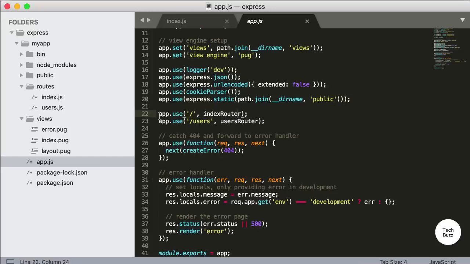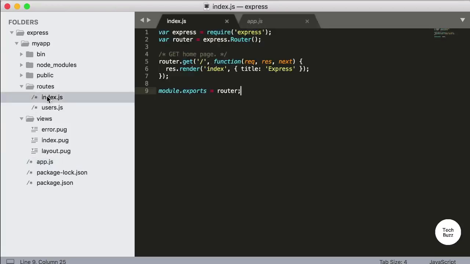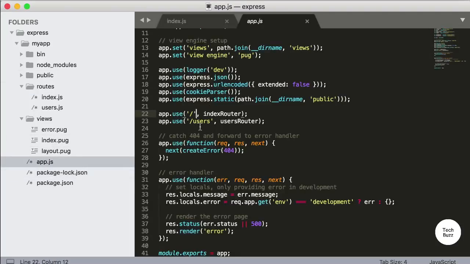So this line means that our application is going to use an index router for the slash route. And that's how we also connect pieces of our application into one monolithic instance, because index router was defined under index.js, and it has been included from app.js.